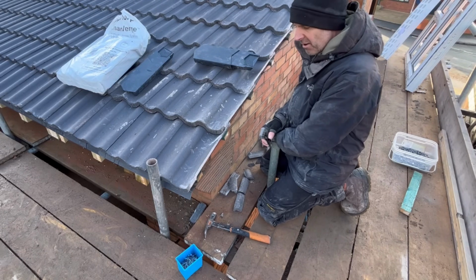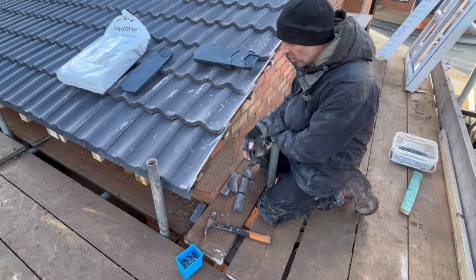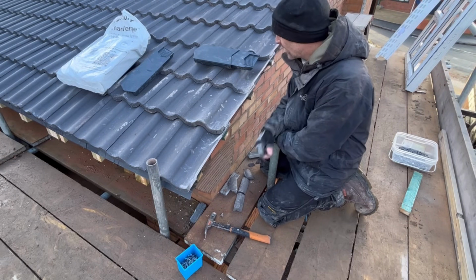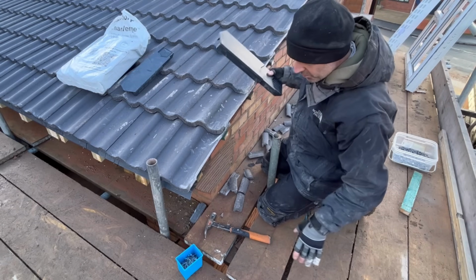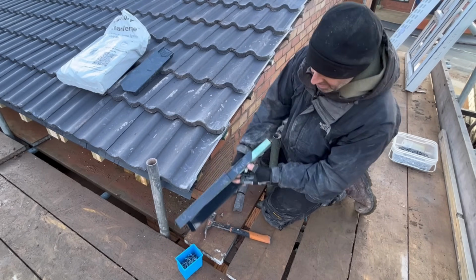So before we carry on any further, first thing you need to do before you put your tiles on when you're setting out, like I've just done cutting my tiles off, we need to work out how far your laths need to be overhanging your barge or your brickwork, whichever the case may be. Now in this instance, all I did was I got a piece of lath wherever I put that, and I just thought that looks about 25mm, so I put it in there, and it was.